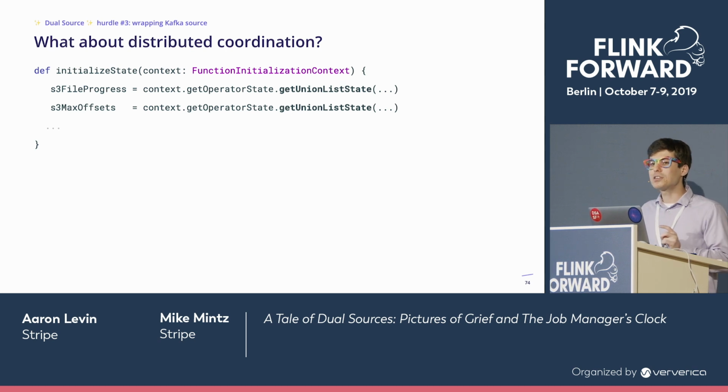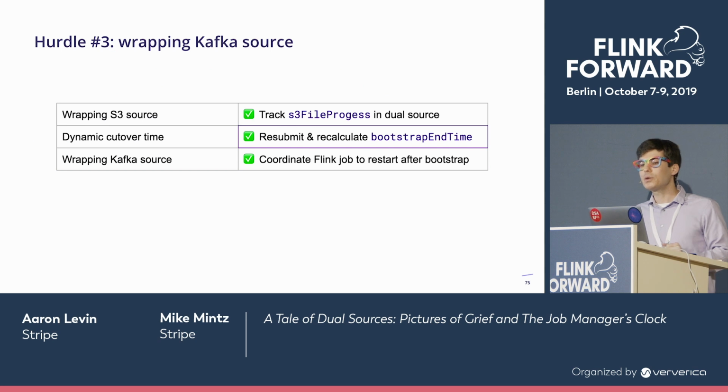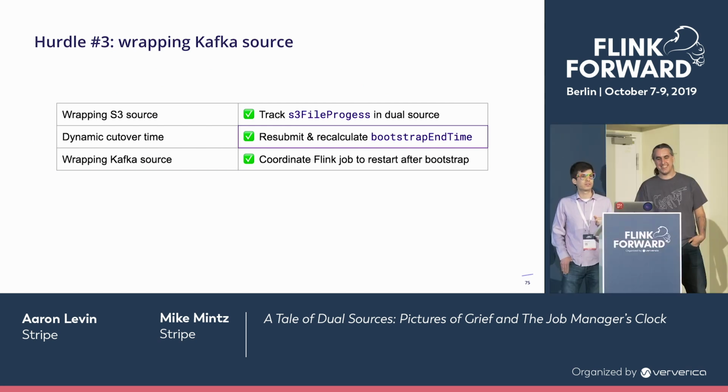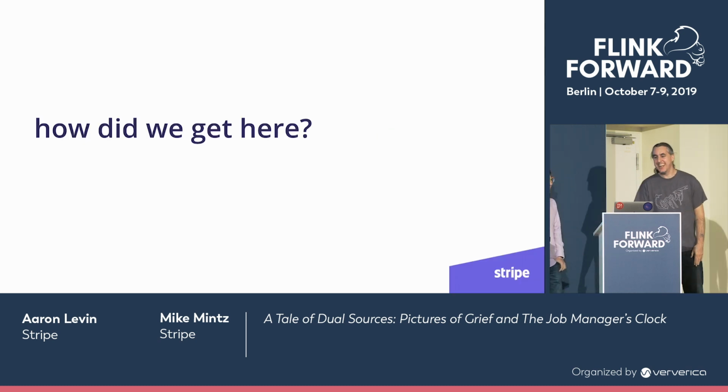During startup, every subtask gets to read the union state from every other subtask, and this allows us to periodically restart, checking the operator state each time until every single subtask has finally finished reading from S3 before we start going into Kafka, ensuring that we get into Kafka mode atomically. Finally, we're able to have a source that can read from S3, seamlessly cut over to Kafka without worrying about falling out of retention, and read from Kafka using the built-in Kafka source. Seamless. How did we get here?